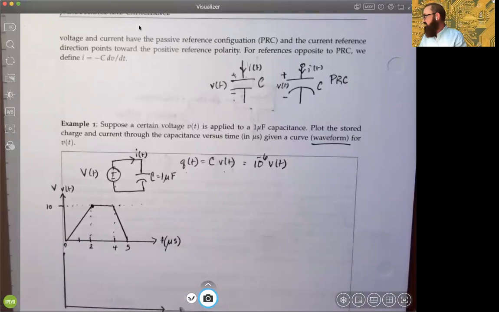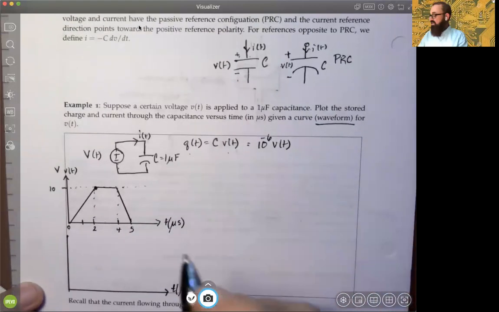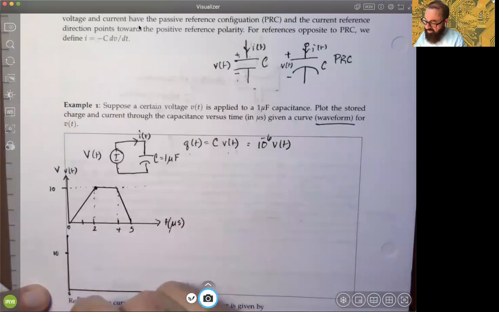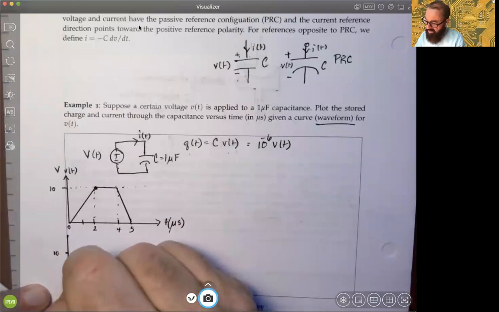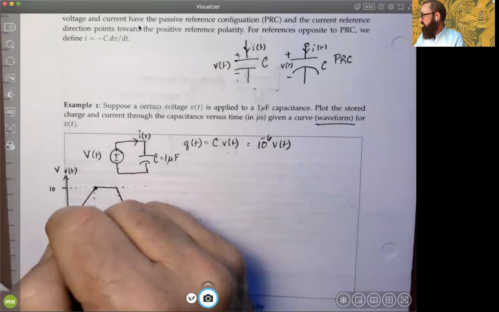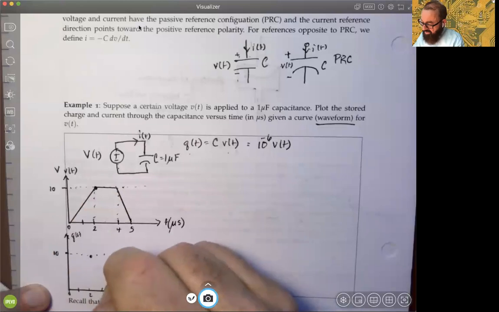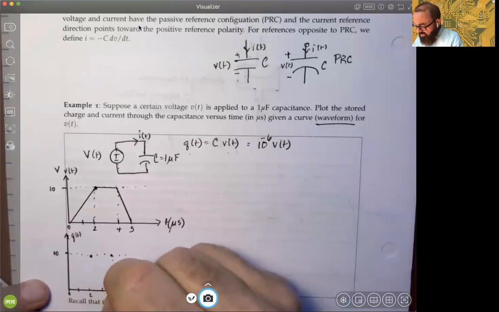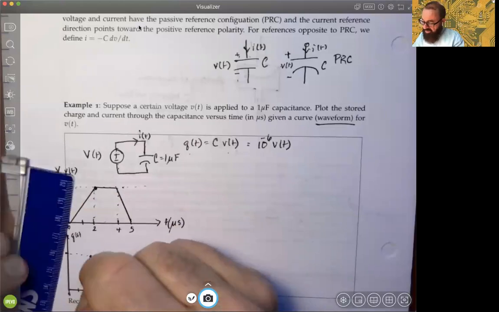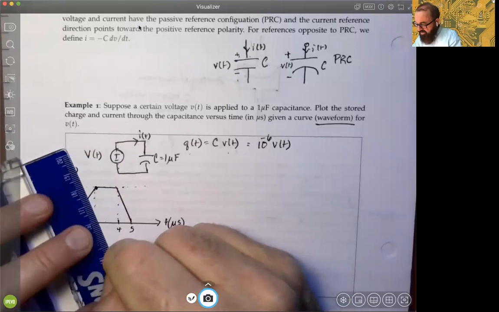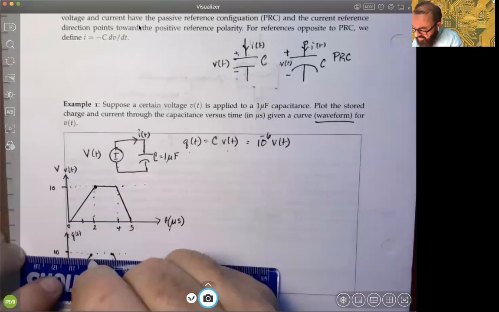So again, the time has to be consistent. So we'll still have to be at microseconds here, okay? And in this case, we'll still have a value 10 here. Take out the time units again. Draw at level 10. Again, we are drawing Q of t now. So this will come to 10, this will come to 10. This matches 2 and 4 microseconds. It's exactly the same curve for the charge. It may look a little different just because of my drawings, but it's essentially the same curve.